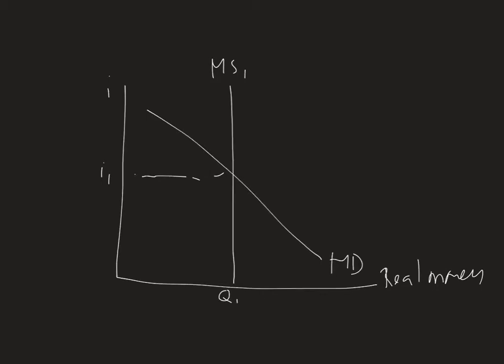Okay, so essentially we're going to look at an open market operation purchase. But let's start with the graph first, right? So imagine you have a graph that looks like this, and here you have real money. And over here you have the interest rate. You have the money supply curve, which is vertical. I call that MS1. And you have money demand MD0. In equilibrium in this economy, the interest rate is I1, and there's Q1 units of money in the economy.